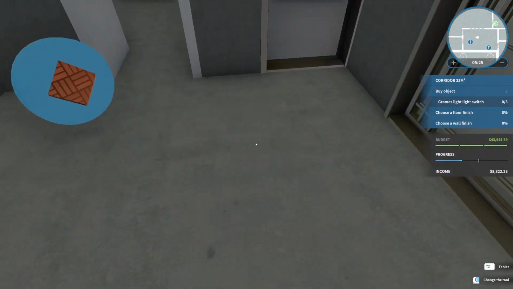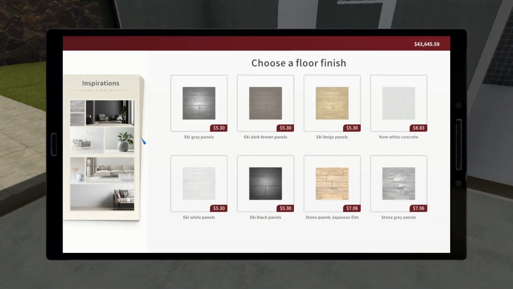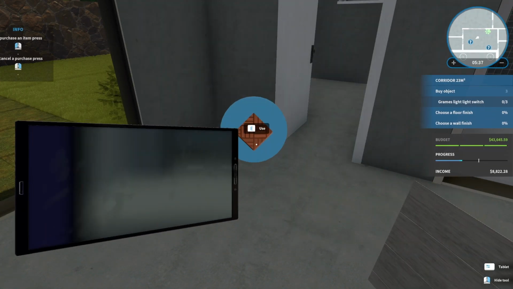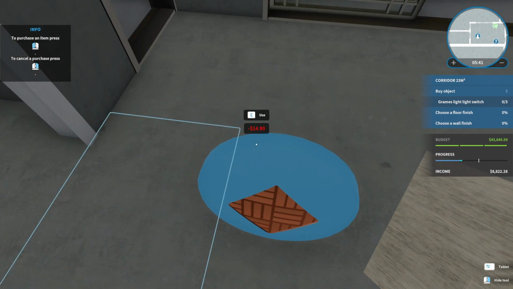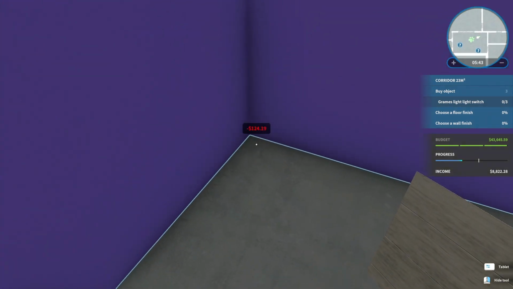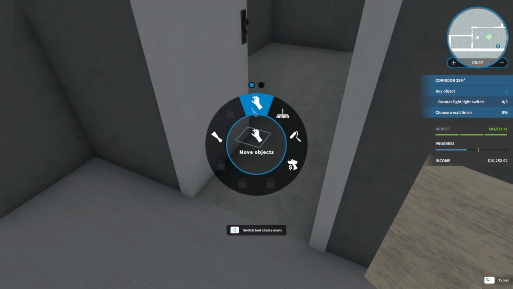So what about this one? Oh, we get to choose, right? Great. So we might go for grey. That's, yeah. All right. Oh, no. What about this one?